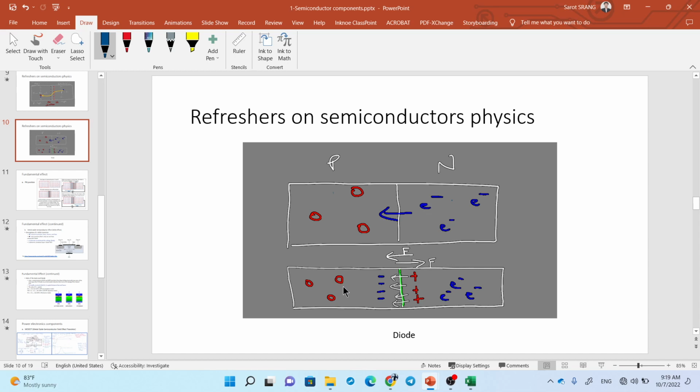Because originally the net charge is 0, if some electrons move from one side to another, then it forms a certain charge. So this one, the net charge is negative. This one, the net charge is positive. Then the attraction must be at equilibrium, such that the force coming from the valence bond and the force coming from the electric field must be the same. Okay, in equilibrium.